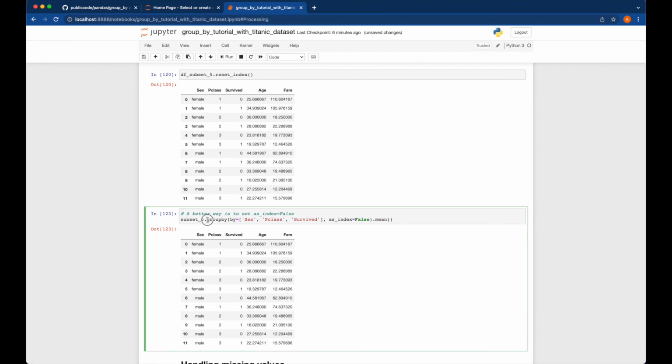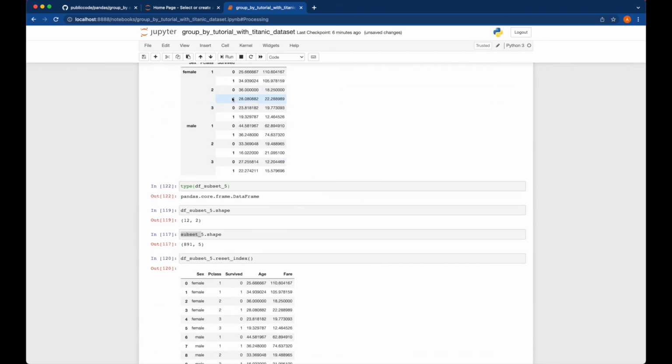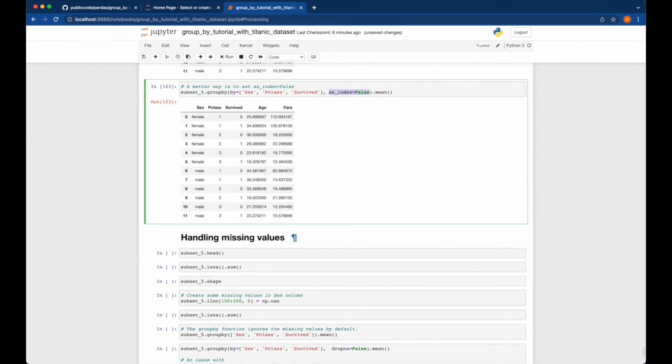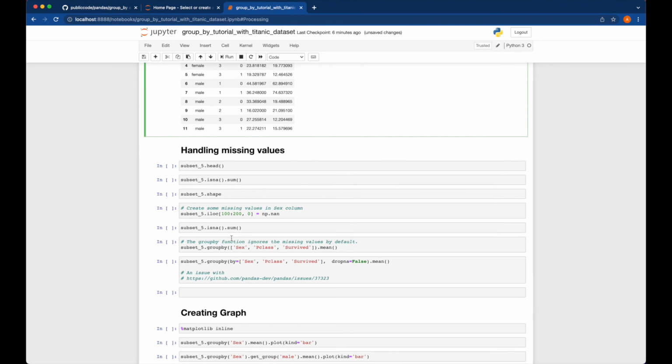So you are creating the group by, this by and as index false, so do not show them as these indexes, and that's how you will be able to get this directly here. One thing we need to learn, that whenever we are trying to see the group by results, pandas automatically removes the empty values. It does not include them, and that's how we are going to validate that.